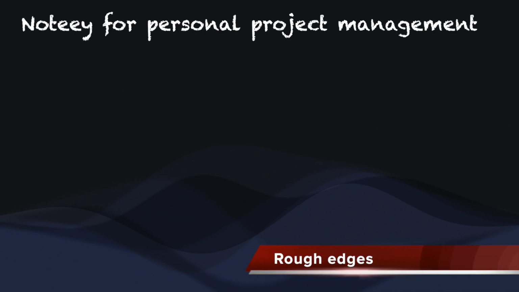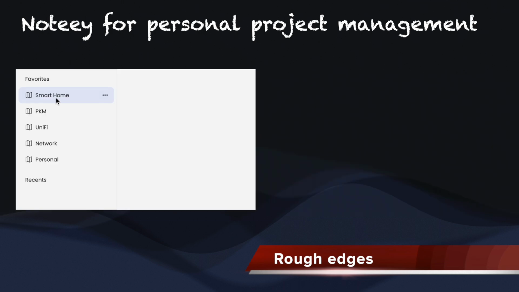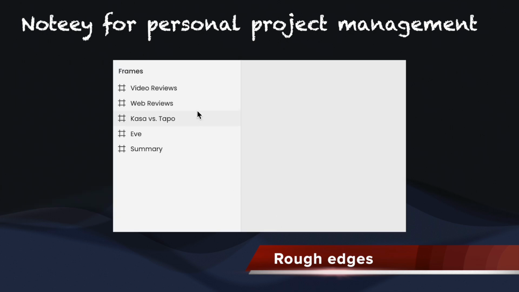I've also noticed a few areas where the app could use some smoothing out. The corners and edges feel a bit rough, and users might notice this compared to other apps or when they are actually using the app. For example, the tags don't have any color, and the drag and drop feature for favorites has a smooth animation, but it's not consistent in other parts of the app.